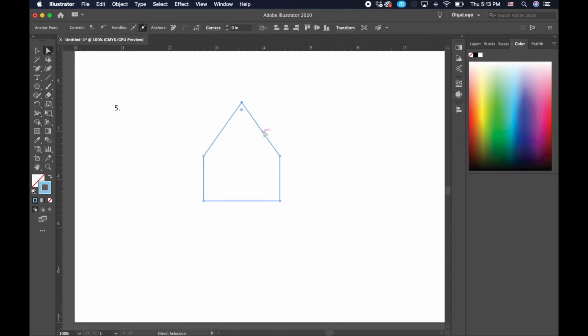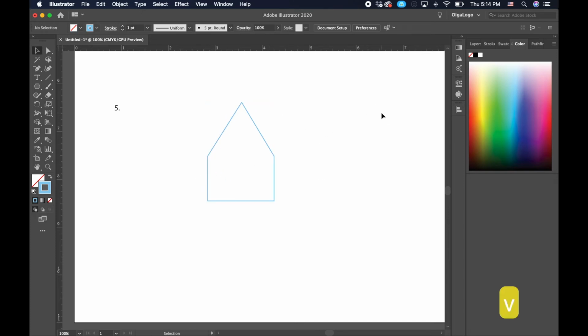And then with the direct selection tool, we're going to click on the right side of the house and drag it towards the center until the roof line smooths out. So we're going to click on that one, hold down, and you can hold down Shift so you don't move it around like this. If you hold down Shift, it moves in a straight line. It's going to make it a little smoother, and the same with this one. Hold down your mouse and hold down Shift so it doesn't move all around the screen. Hold down Shift and then move it in a little bit. And deselect it, click V, and then click anywhere on the screen, and there we go. There's our fifth little house.